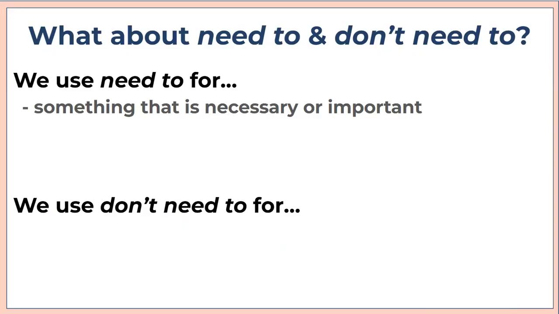We use need to for something that is necessary or important. In this way, it is the same as must, except must is used for something that is necessary or important to ourselves, and need to is used for something that is necessary or important to ourselves or to someone else.